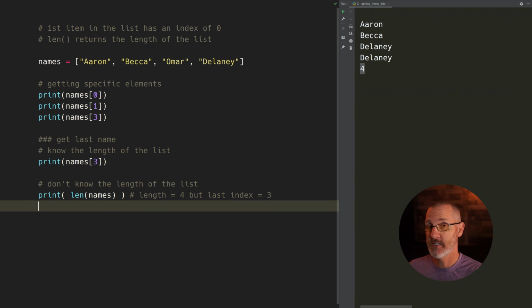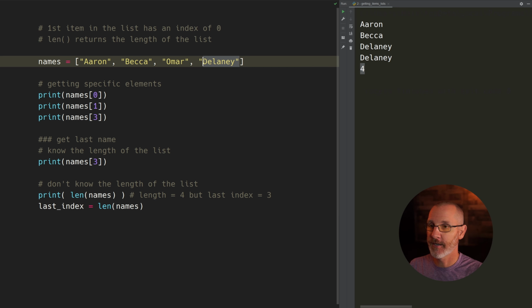Now we can actually use this function len to go ahead and give us the last item in the array or the list. So we can do print, and then, well, actually, let me do it a little bit simpler way and kind of separate the 2 out because it can be hard to read. So we can do the last index. So we're going to make a variable called last index, and we're going to do the length of the names array, which we know is 4, but then we want to get the 3rd index.